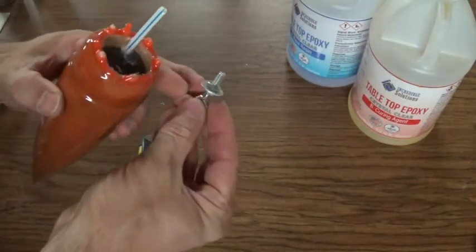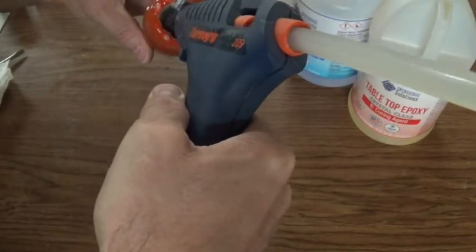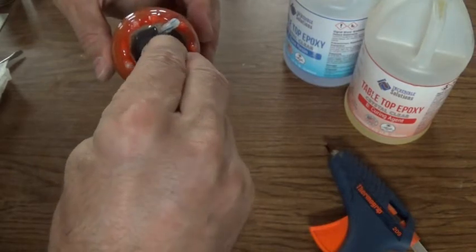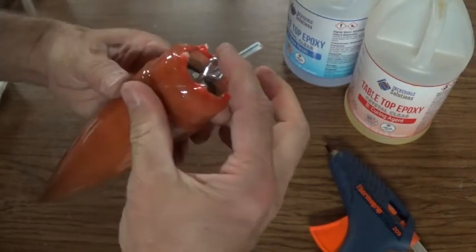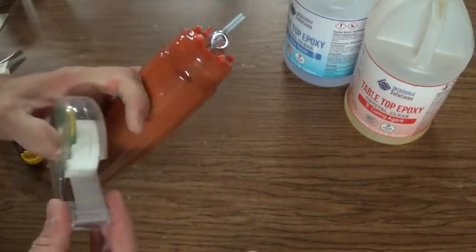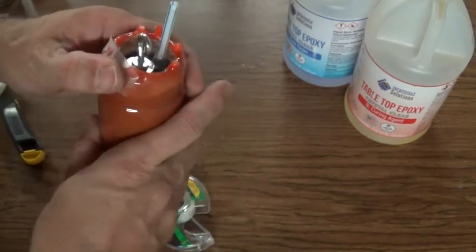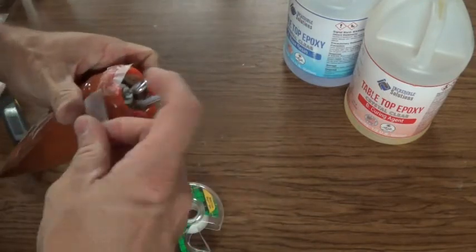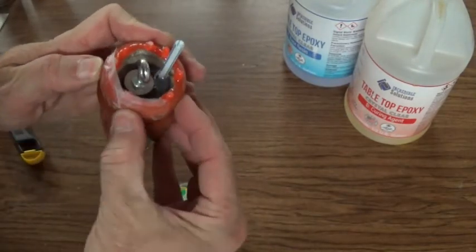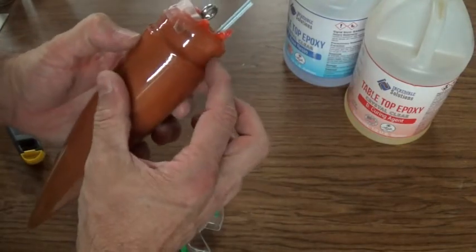Because we cut a slot I'm going to run some hot melt glue around that whole area and stick the eye bolt down and let it set up in that location. Before pouring the resin, I'm going to take a couple of pieces of scotch tape and run them around the beveled area to form a little cone — that'll allow me to fill this area with the maximum amount of resin without it dribbling over the edge and dripping down onto the finished surface.